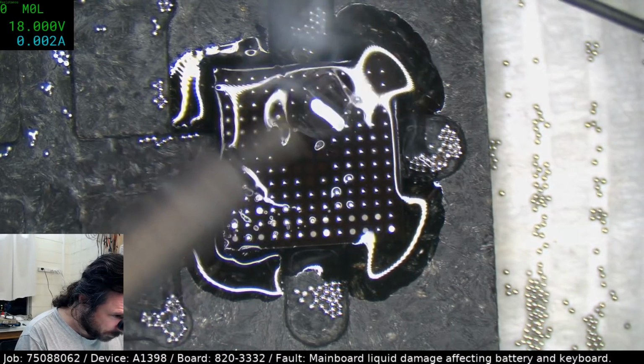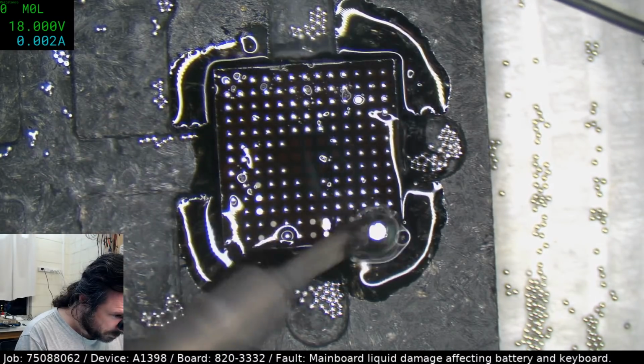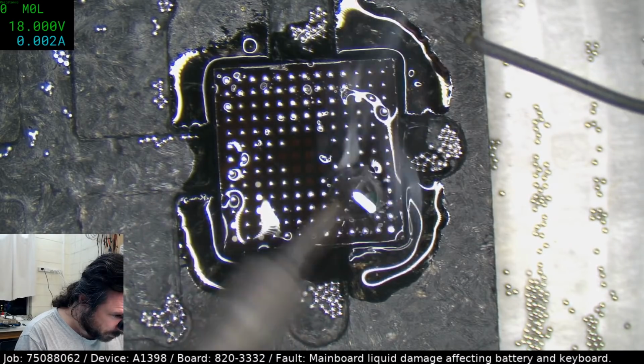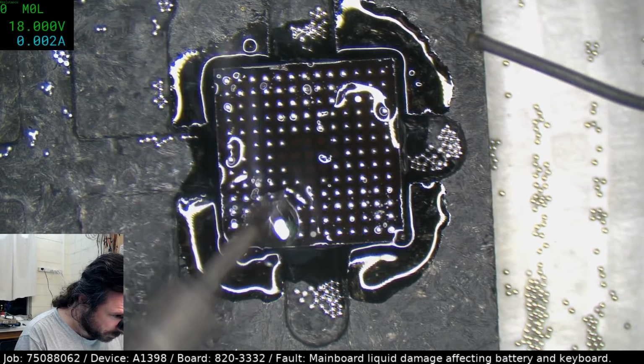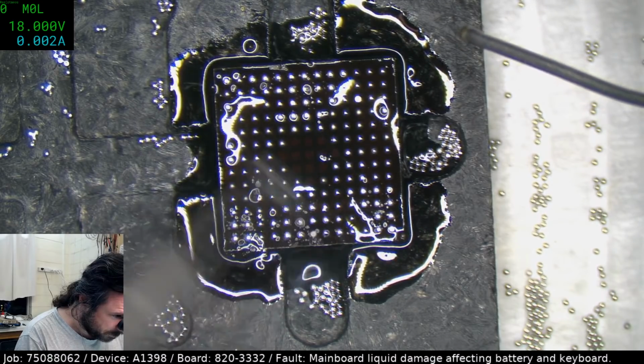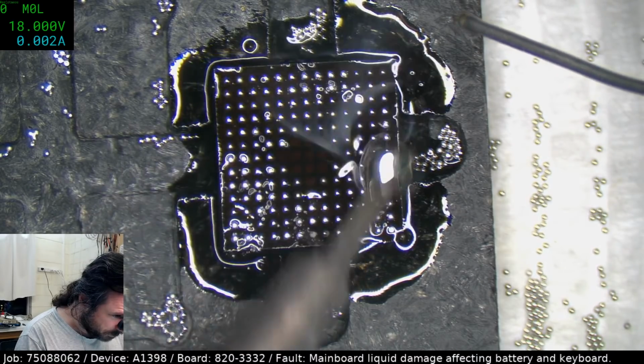Ah, great. This is one of those ones that has got a million oxidized pads that you gotta really fight to get to come back. Come on. But then at the same time, you don't want to apply too much heat because you stand a risk of delaminating, and you don't want delaminations happening.